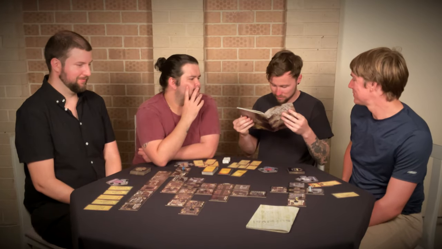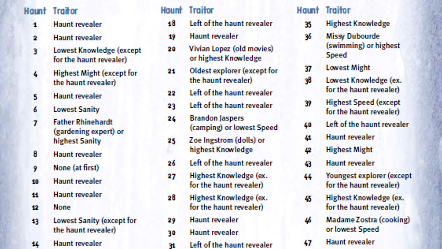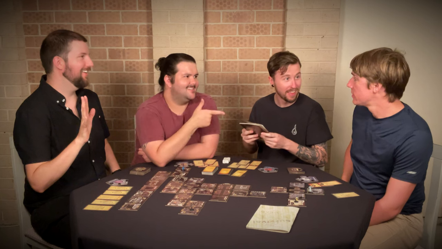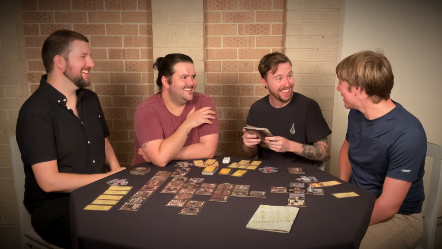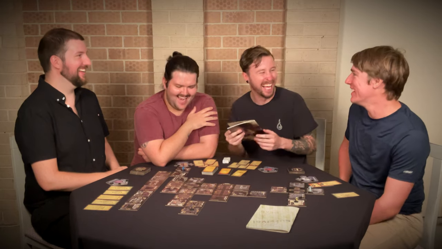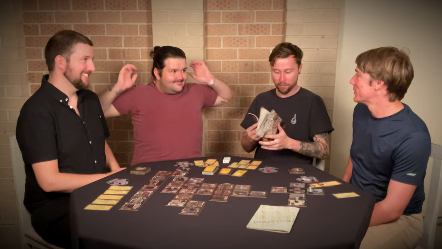Oh wait, actually, don't do this. It's not me. The traitor is the person with the lowest knowledge, not the Haunt revealer. Four. Thank God. Six. Aw, sorry. Four, Elijah, is the lowest. You guys are smart. Oh, that's unfortunate. Man, you've got the blind dagger and the adrenaline shot, and the spear. Smart enough to not be the traitor is what you guys are about.